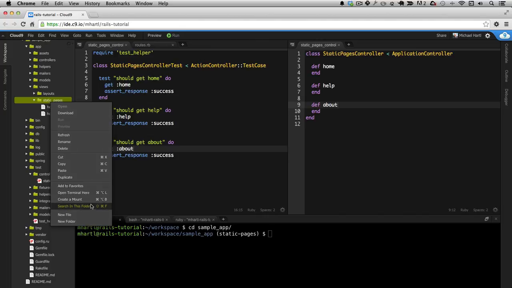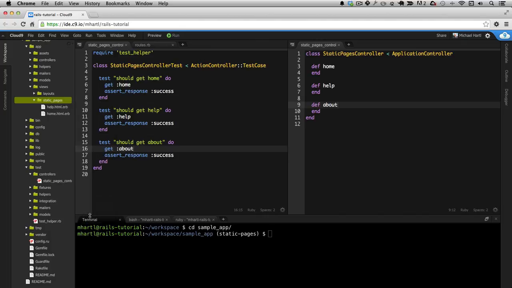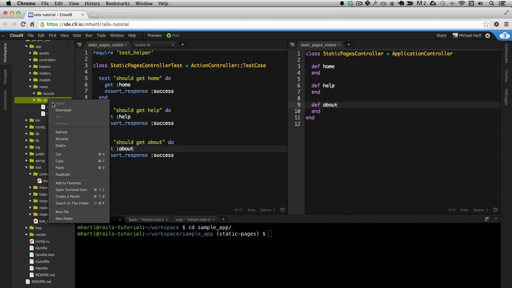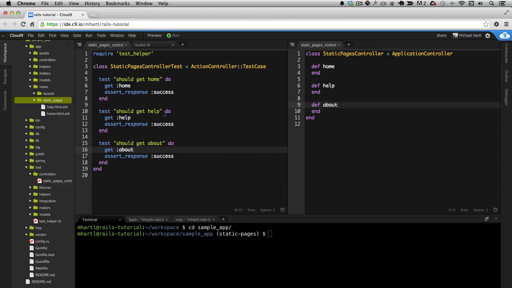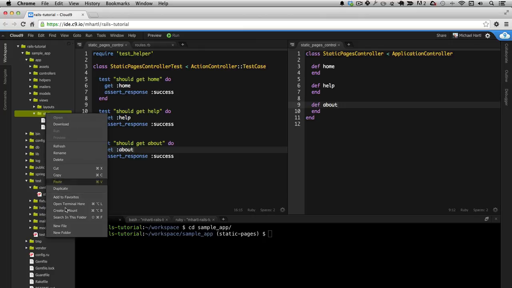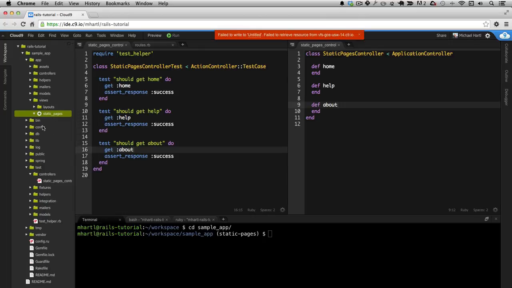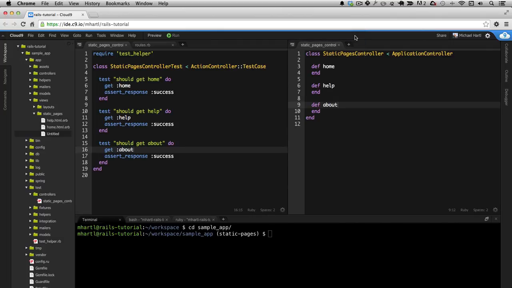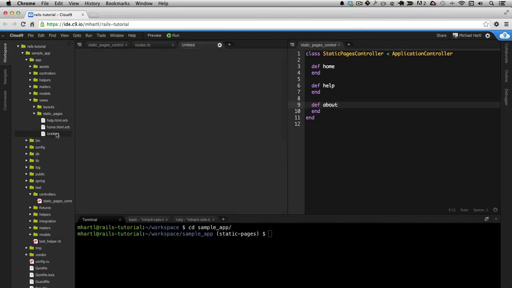I just right-clicked on that, and I'm going to say new file. Why didn't that work? New file. It's not working. That's weird. There we go. Oh, I see. It's having trouble. Okay, that's the kind of thing that happens sometimes.